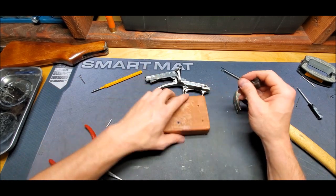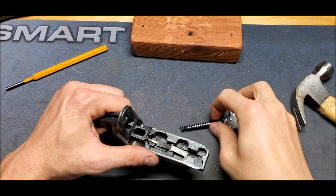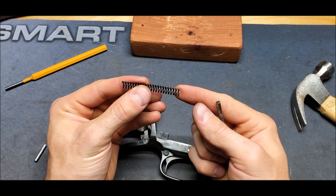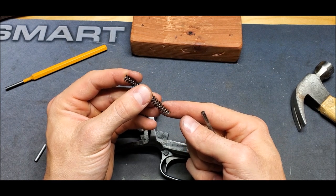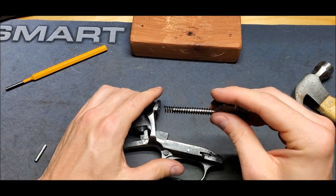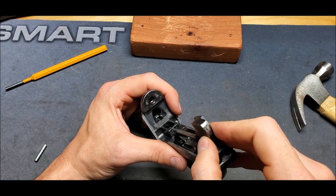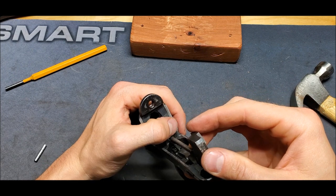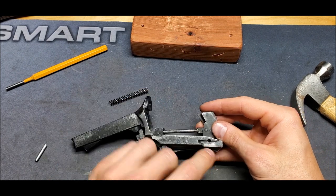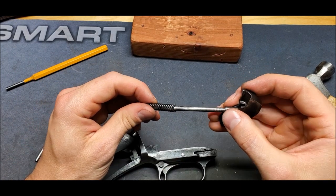And now we'll take this assembly and your hammer spring guide rod. So on your hammer spring, both ends are the same. They're just an open foot on that spring, so it doesn't matter which way it goes on. But your hammer spring guide rod will go in that hole on this metal block here. And then we'll have to compress the spring to find where our hammer pin can go through all of those.